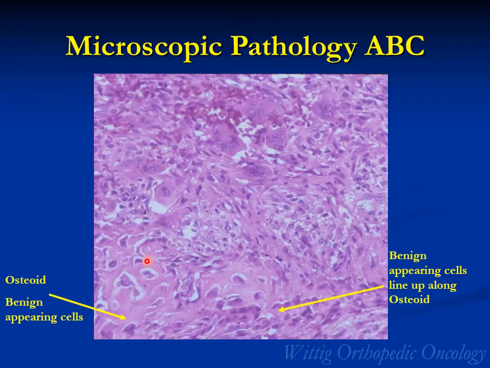There could be some reactive bone production in an aneurysmal bone cyst, but it's reactive in nature. It's not produced by malignant appearing spindle cells, and when you see these osteoblasts within the osteoid, it's indicative that it's benign appearing. These cells line up along the osteoid, referred to as osteoblastic rimming. It's not scant lace-like osteoid laid down in between bizarre appearing cells. These cells, if you look here, all look very uniform in nature, and they're of the appropriate size, they're not crowded, and they're spaced adequately from each other.